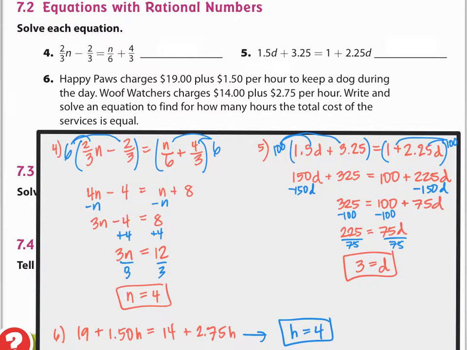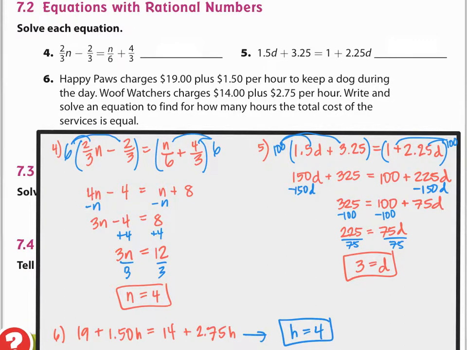And here you see the solutions for 4, 5, and 6. I'll briefly go through them. Number 4, if it's fractions, we want to try to get rid of the fractions to make the equation a little bit nicer. So what we want to do is find the LCD, and the LCD is 6. Remember, you're going to look at the denominators, 3, 3, 6, and 3, and you want to find the least common multiple. So that is 6. If you use something like 12 or 18, it should still work out the same.